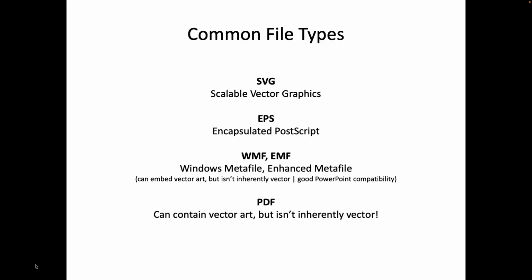So these are some common files. I just wanted you to be aware that they exist, especially because when you're working with MATLAB or any sort of plugin software, these will be some of the options available for you to export things. So one of them is SVG, scalable vector graphics. Another one is EPS, encapsulated PostScript. Another one that I like mentioning is WMF or EMF. These are a Windows Metafile or a newer version called Windows Enhanced Metafile.